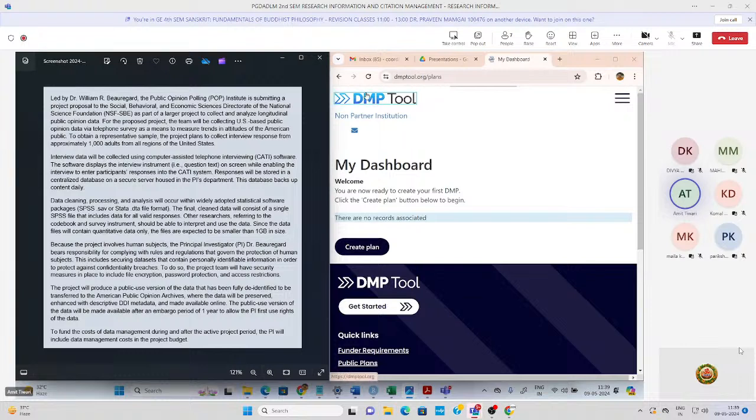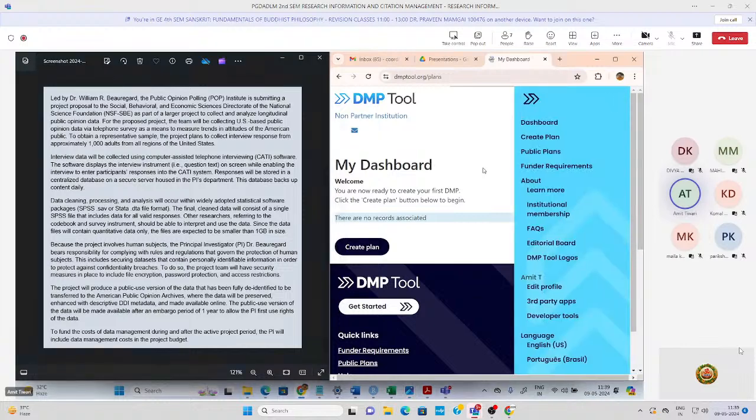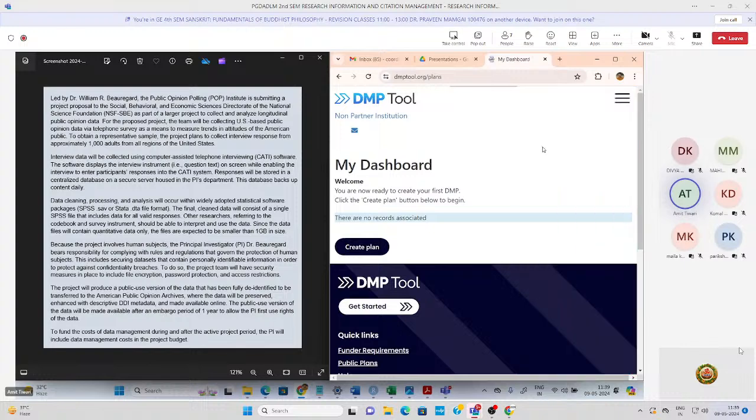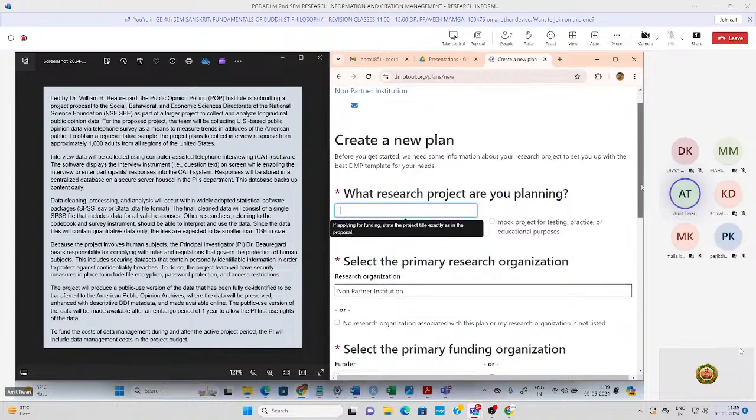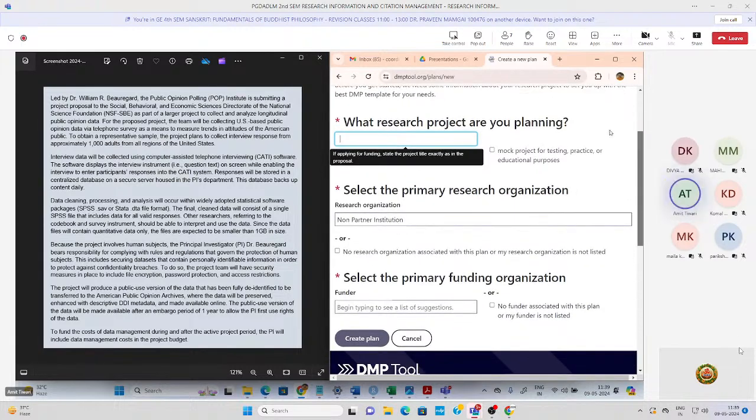When you go to the DMP tool, first of all you have to register. Since I have already registered, I just logged in. You don't even have to verify your email. You can give an email ID, user ID and password, and with that you just log in and start creating the plan. Now you can see on the right side of my screen, based on this particular case, I'm going to make a plan. The first question they are asking is what research project are you planning.